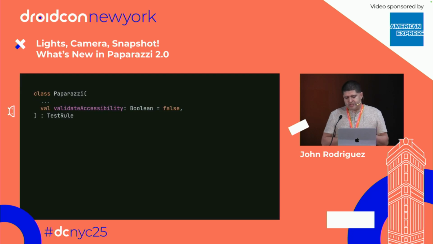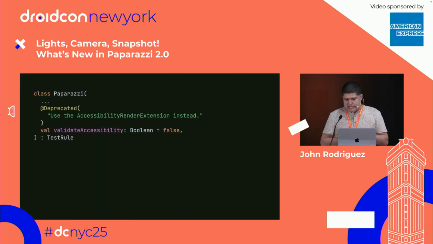One thing to know, however, is that we're going to deprecate the validate accessibility portion. So we'll still have accessibility screenshot tests, but the validation is what we're deprecating here. The idea is that it wasn't really providing a lot of value, and we were just surfacing Layout Lib's logs of things like high contrast, and we feel that the library is really best focused on the visual accessibility problems that surfaced in a way that we'll show in just a second.